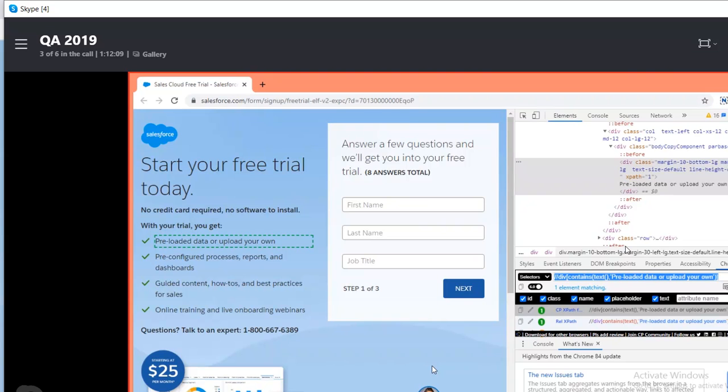So let's say in this case, if you use class for the identification, then you will have five objects, and out of those five objects, what is the sequence number for this particular object?